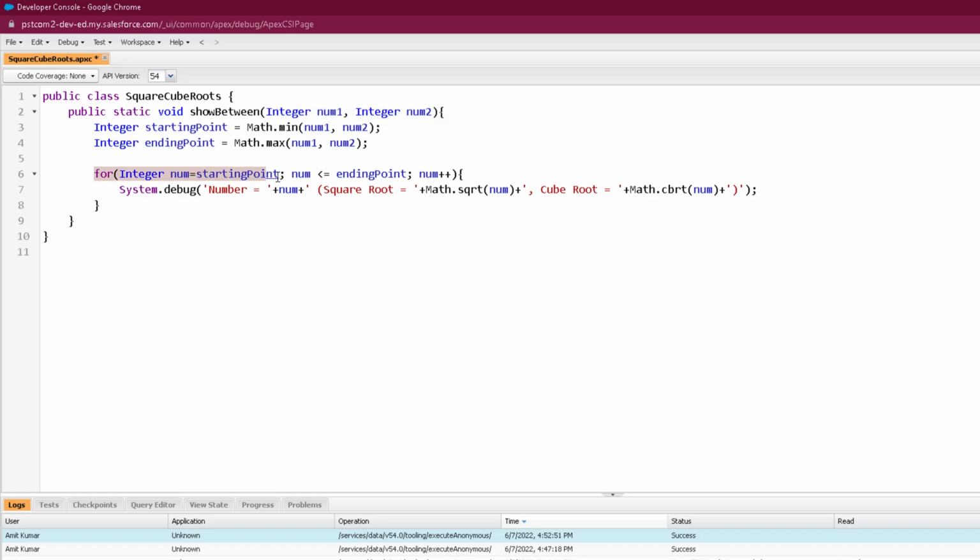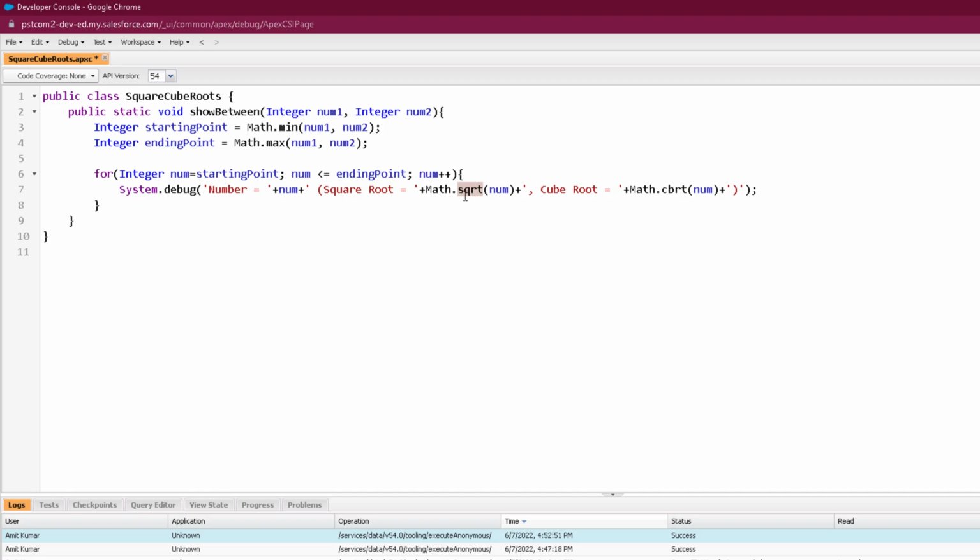Now this for loop has num as the loop counter, and we are initializing num with the starting point. The loop will run as long as the value of num is less than or equal to the ending point, and every time we are updating the value of num by 1. Inside this loop we have written one single statement where we call two more methods of the math class.